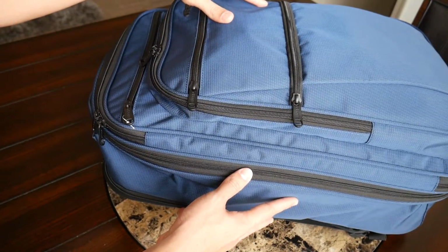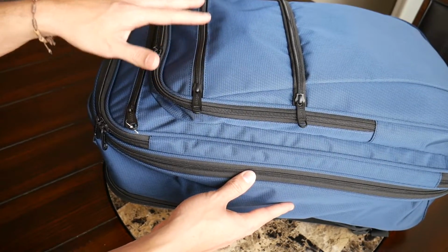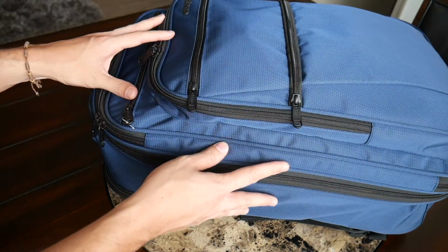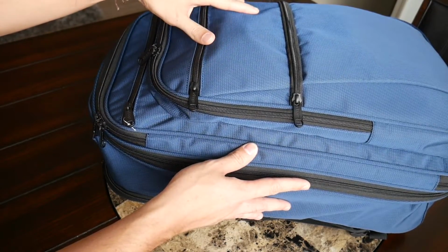As far as the weight, the bag comes in at around 3 pounds, so not super light but not too heavy either. It's just something you want to keep in mind as you're packing out. If you fill this up completely and with those 3 pounds of weight, you will likely surpass the weight restrictions, especially on the budget airlines that you'll find in Europe or Asia.